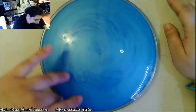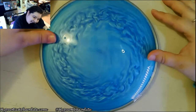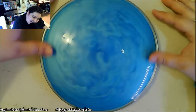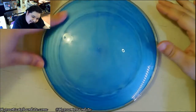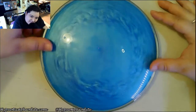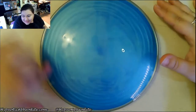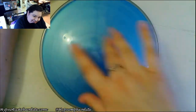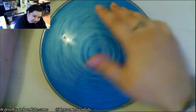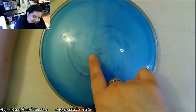Round and around and around. Isn't it quite lovely? Seeing how the light shimmers in it, how it can look like it's pulsing, or it can look like it's spinning. It's just very, very lovely. Always drawing you in towards the center.